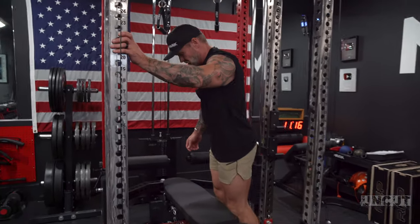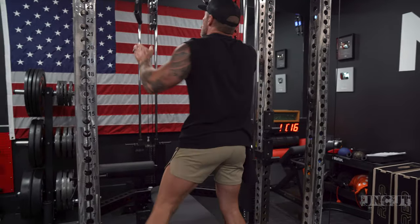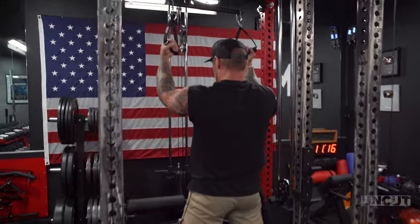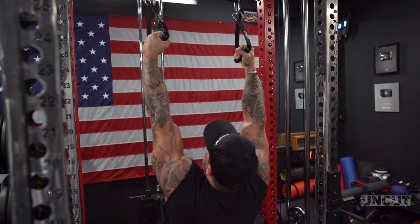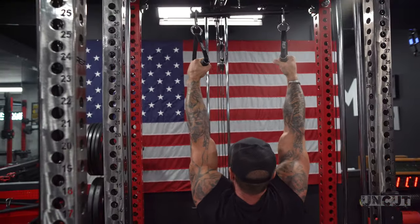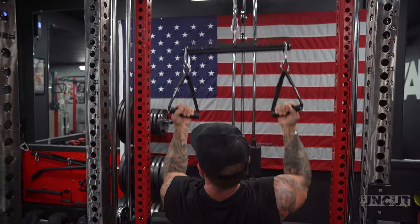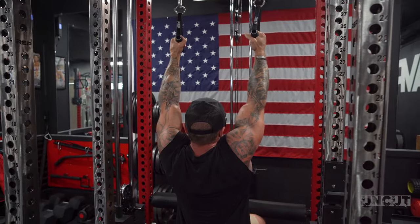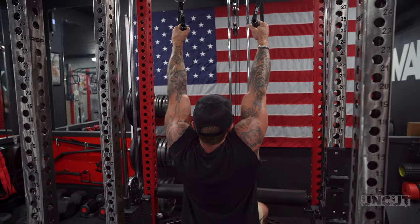All right, one more set of these. So watch the hand position. A little bit more neutral at the top. Starting here, could turn them a little bit. But I don't have the stress on the biceps here. So then as I pull down, get that rotation. And you wouldn't be able to do that with a fixed bar.